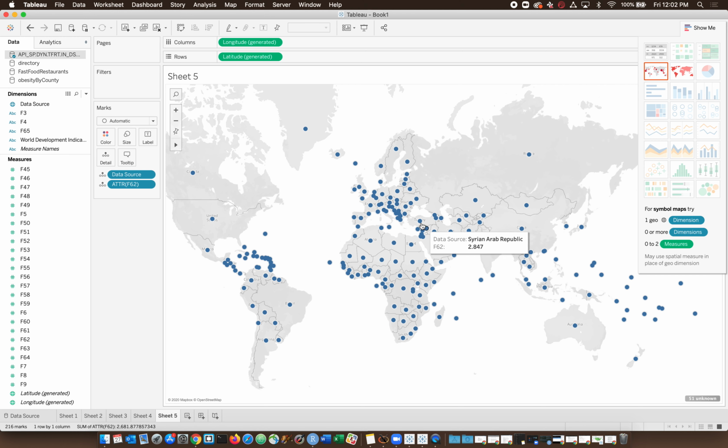And if you hover over, you should see the fertility rates for these countries. And you'll see like Cayman Islands was one that was blank, or we're at a null set and it just doesn't have any data. You'll see that it still says F62 on the hover. We'd have to change that column name if we wanted to do something else with it. Okay, so that was pretty messy data.